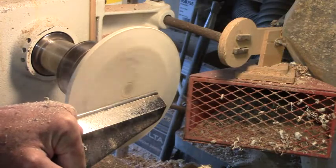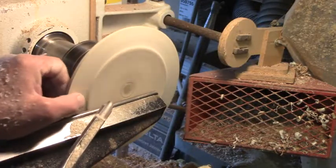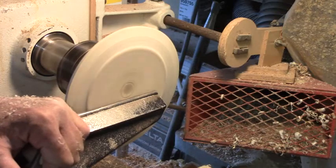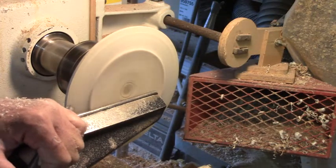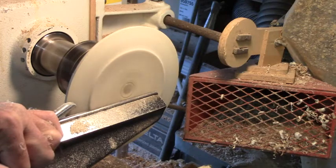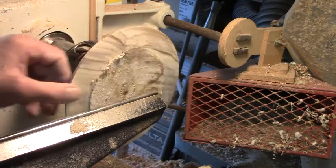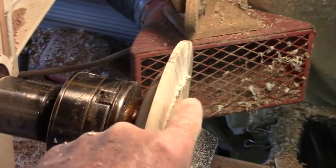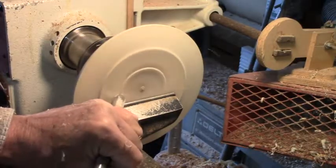And the first thing I try to do is establish the thickness of my wing here. And if you think you're a little thick, you can always roll your tool around and do a little fine scrape on it. But my wing thickness there seems pretty good. As you can see here, I'm pretty much lined up with the curvature here and where I've stopped out here. Okay, for the front, I use the same 1/2 inch bowl gouge.